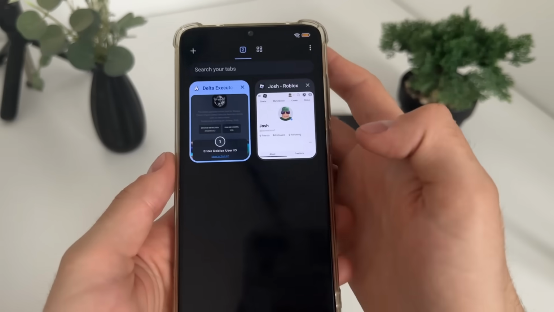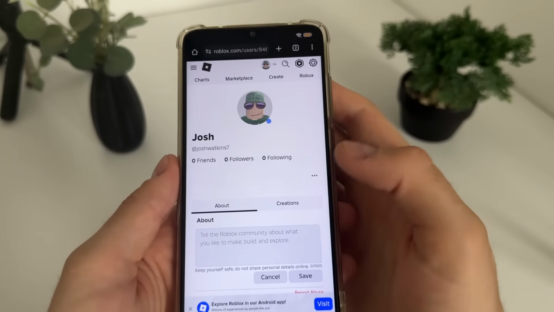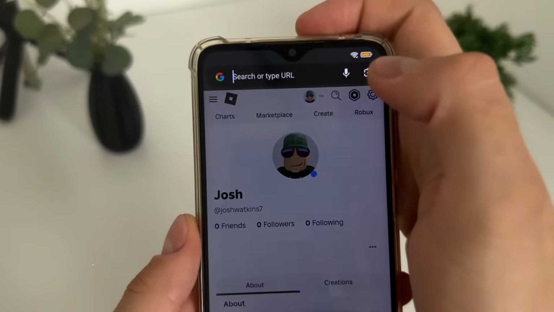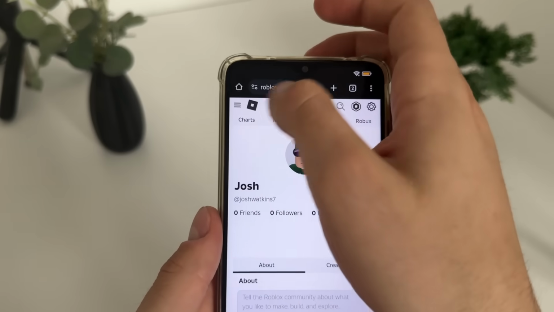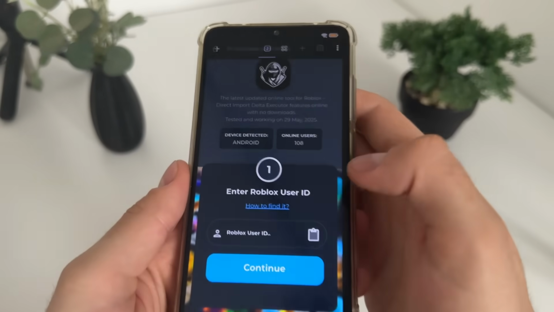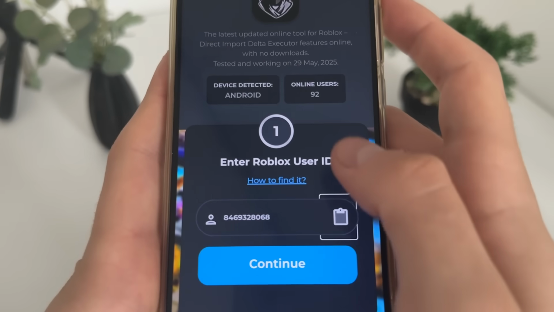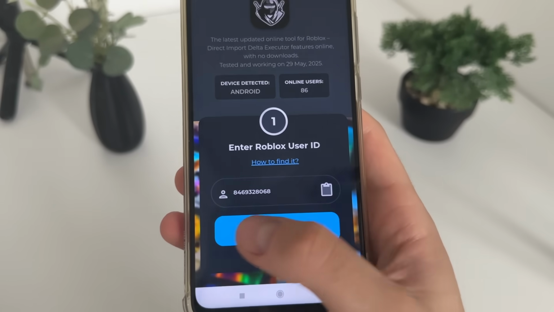So go to your roblox.com profile. As you can see, just go to your profile on browser. And guys, you will find your profile there, right? So just click your profile URL, just copy that. And let's get back to the tool. So when you copy it, just click on this button. It will automatically scrape only your user ID and it will paste there.